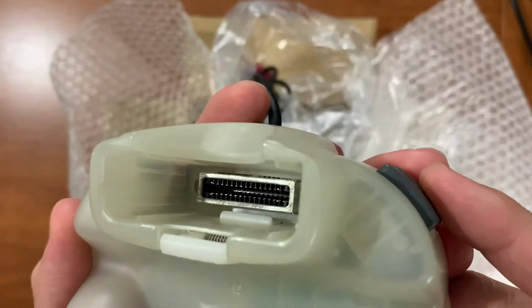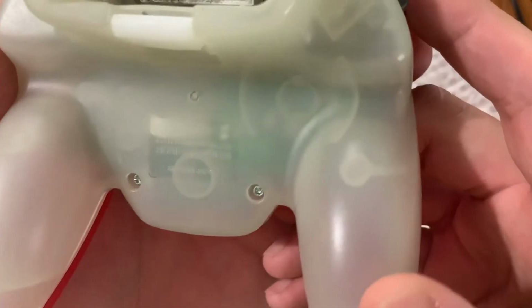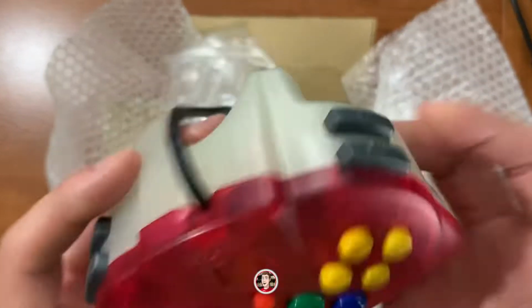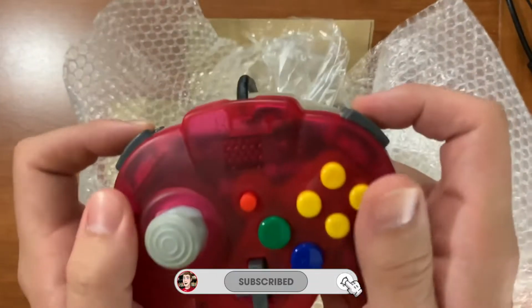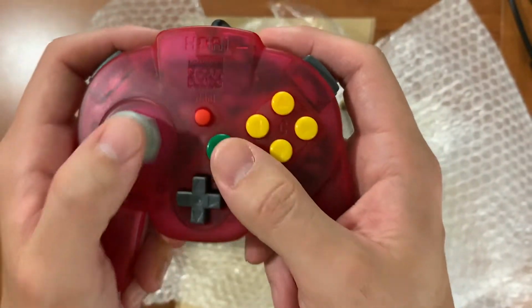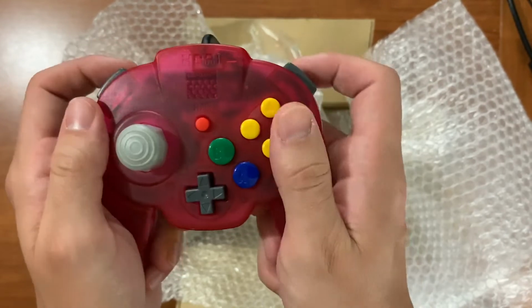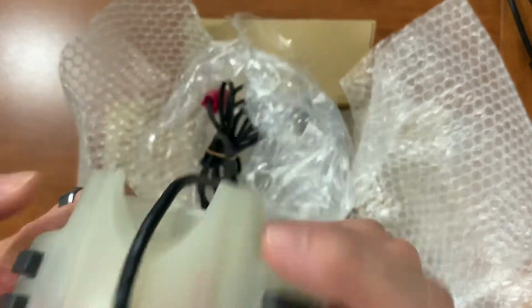The Hori, wait, let's see, there it is, if we can see what it says there. The Hori Pad Mini actually feels really good. Like, this is great, actually. I see why people liked it.